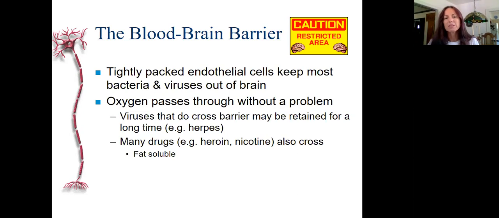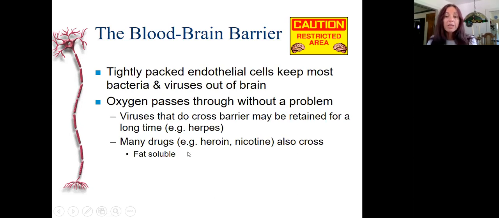When we do get a virus into the brain, as I mentioned in the last one, we've got this microglia that is kind of the brain's immune system, but it doesn't work all that well. That's the problem. So we can't a lot of times get those viruses out of the brain. So some viruses, like for example the herpes virus, will stay with us forever, and it might end up giving you shingles later in life, or herpes on the lip, or genital herpes, that it keeps coming back and it keeps coming back, and that's because it resides in the central nervous system. And once you get it up into the nervous system, it's really hard to get it out.